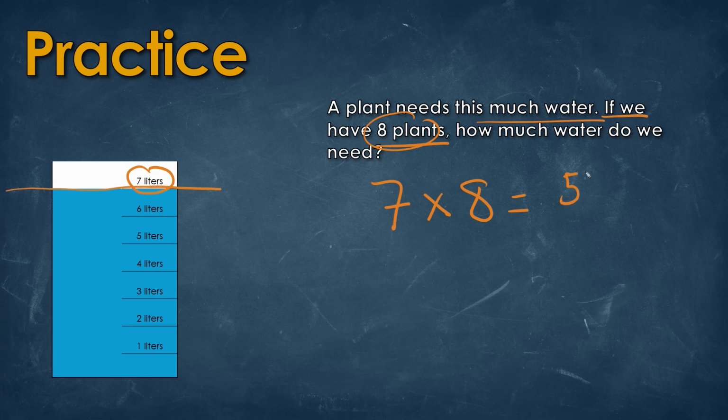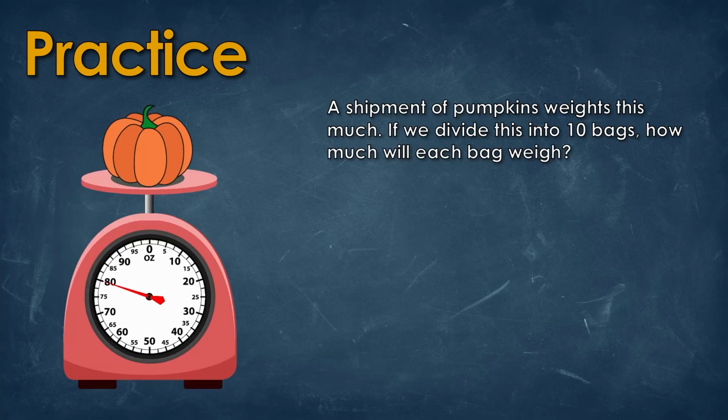All right, let's try this practice question. A shipment of pumpkins weighs this much. If we divide this into 10 bags, how much does each bag weigh? Okay, so we have a pumpkin and we know it weighs this much. Let's check. We've got our pumpkin here, and we've got an arrow pointed in this direction, and it looks like that arrow points at 80.